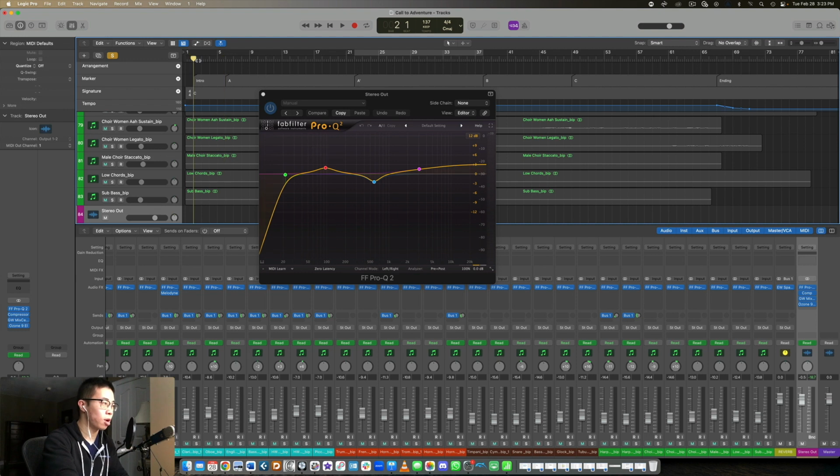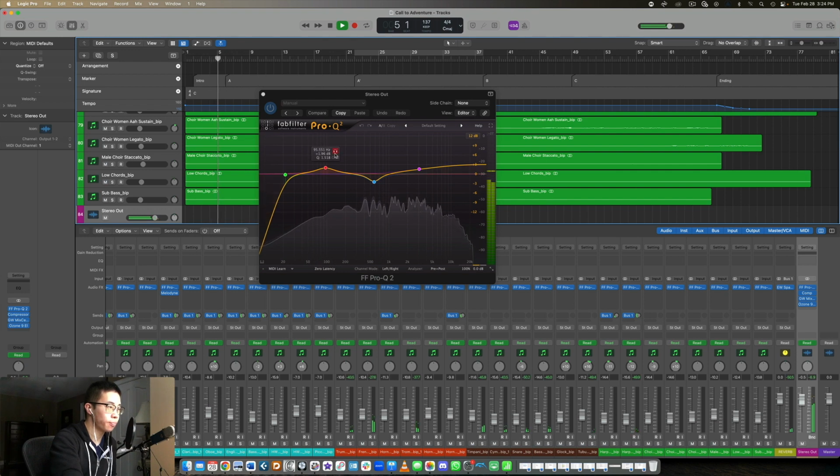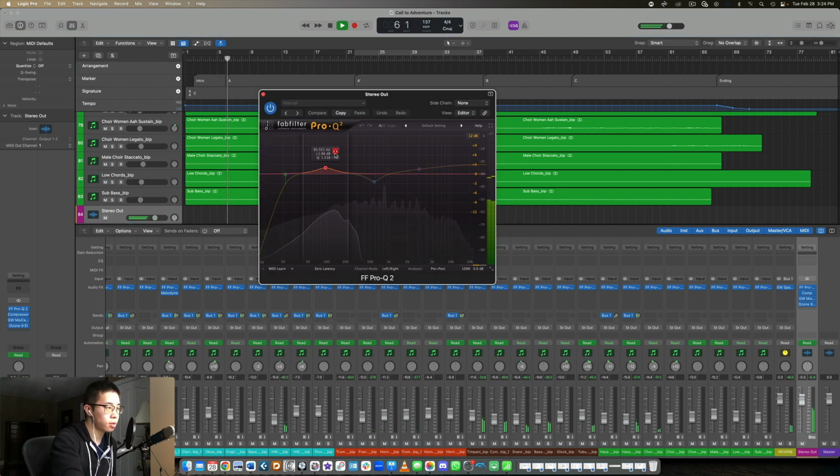So yeah, you can see I brought up the low end here. Oh, actually, let's console. There we go. Yeah, I want a bit of that low emphasis, right? A little bit more of the boom because I want the strength in there. Then this mid-range frequency was bothering me a little bit, right? You can hear how it's a little honky in a way, so I didn't really like it that much, so I removed that. And then the high end. Right, so there's that high end that's added in there.